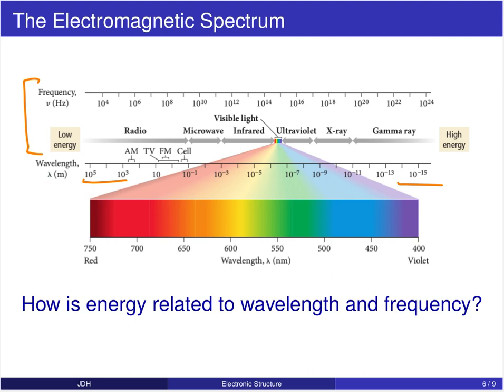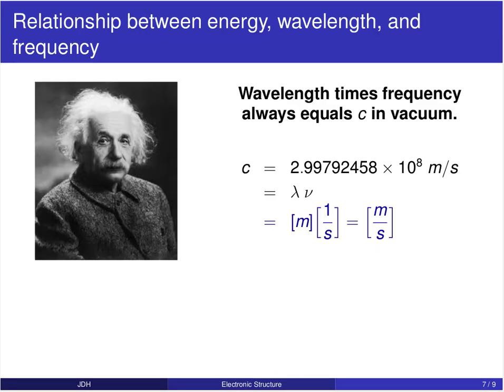In some sense, we know the answer. By just looking at this figure, we can see that when you have really long wavelengths, we're going to have relatively small frequencies and relatively low energies. When you go to really short wavelengths, we go to relatively high frequencies and high energy. So our job now is to really quantify these relationships, and it turns out that Einstein's going to help us out in this regard.